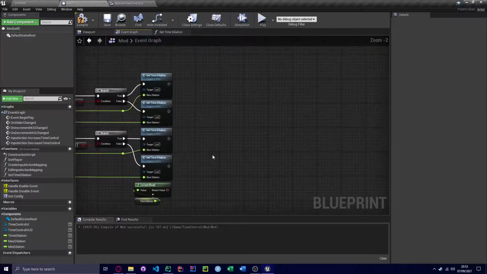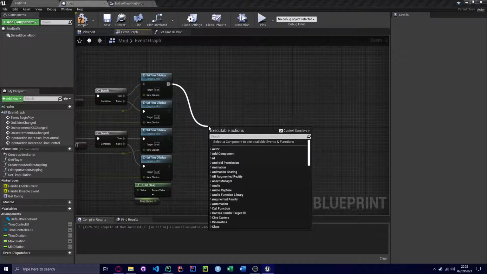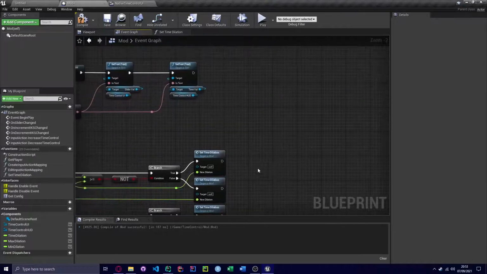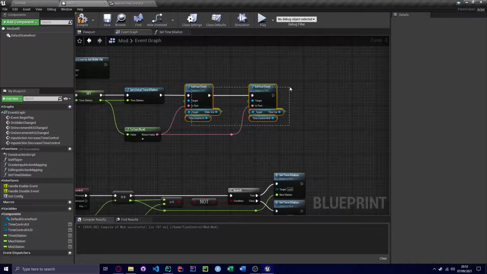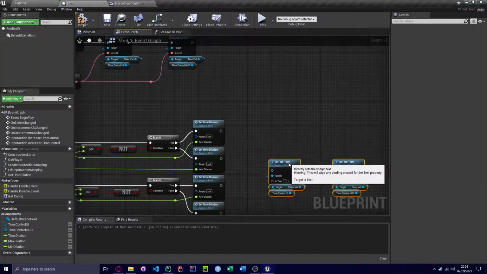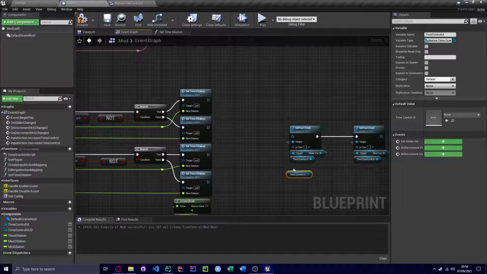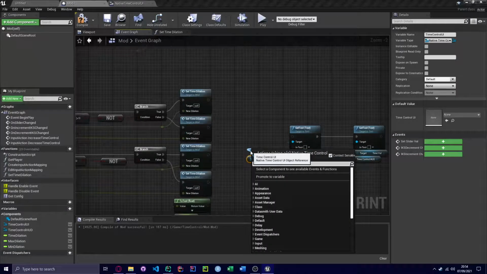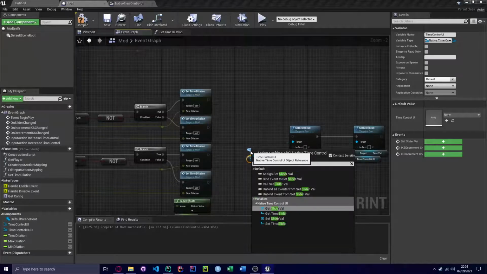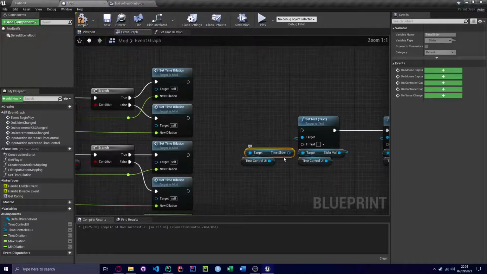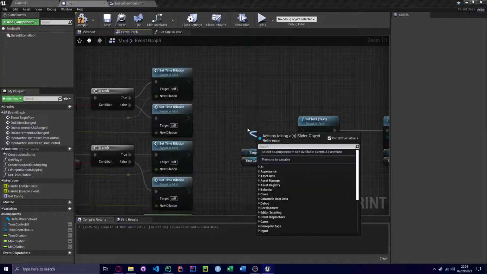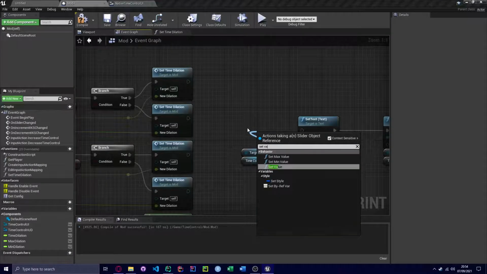And then what we're going to do is first we're going to do this. Slider. Get time slider. Set value.